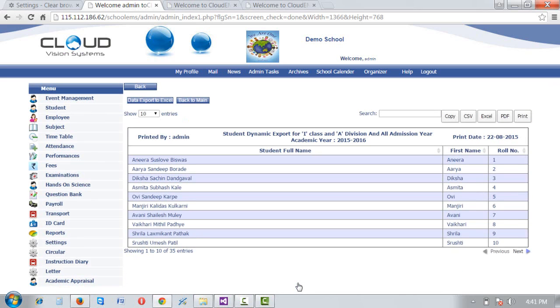So we'll get the report accordingly. Means as per our needs, we can select the fields from there and generate the report.